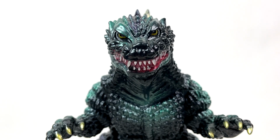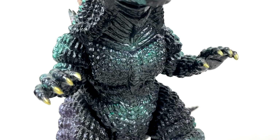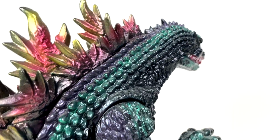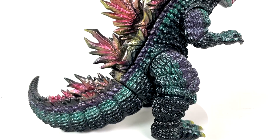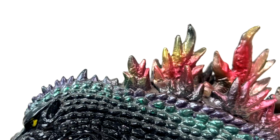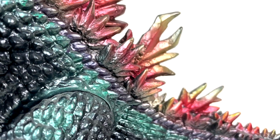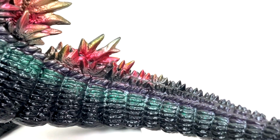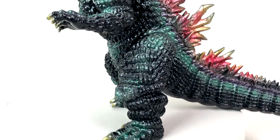Why do you look like that? We've got gold paint for the toenails and the claws up here. We've got metallic greens and purples, which seem to be on just random parts of the figure wherever they really wanted it to be. I say that in a way where the purple is really only in one consistent place, that being on the top of the head leading into the tail, as the other side has purple on the arms and thighs and this side does not.